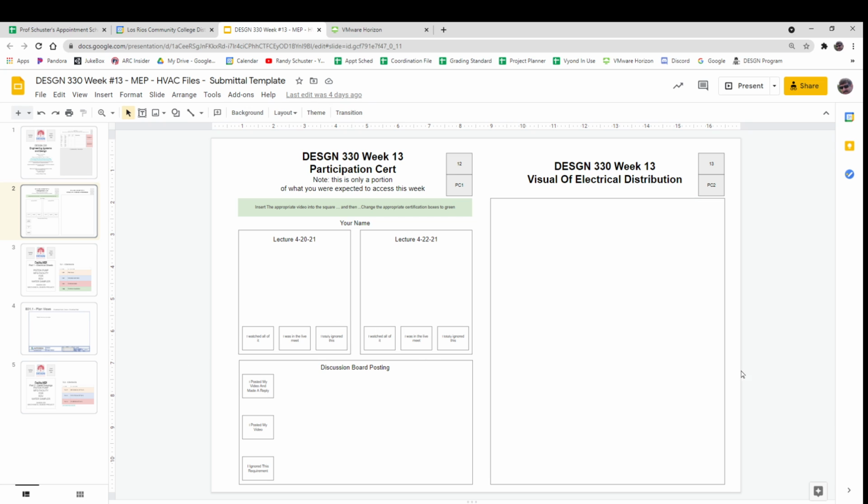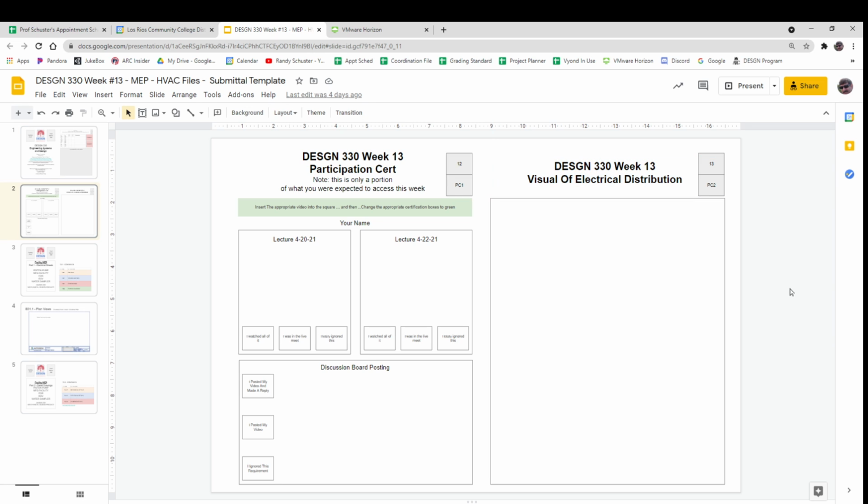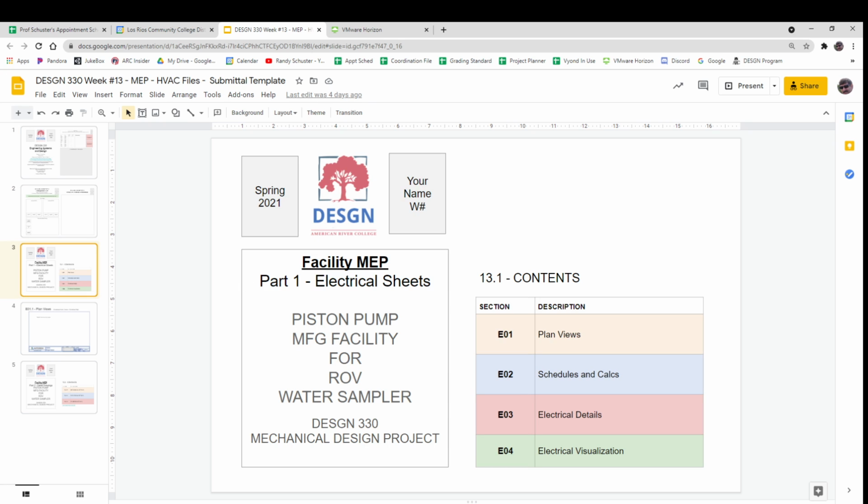That's what I'm looking for here. This is about electrical distribution in general, not this particular building. How do we get power from the main generator where it's being made to your outlet? That's what I'm looking for here.